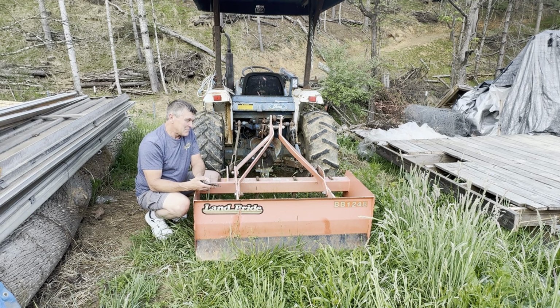I'm not set to do that, other than maybe some road maintenance that I need to do up there on the mountain, where we had the storm wash off root balls and kind of a little bit of landslides that we need to clean up. That does need to be torn up and smoothed out, but I'm certainly not going to be tilling. We don't really do that here unless we absolutely have to, and we usually don't have to do that.